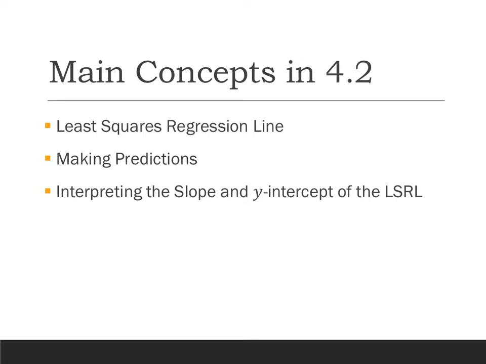Okay, we are almost done with Chapter 4. We've talked about that least squared regression line. We've talked about using both the least squared regression line and the mean of the y values in order to make predictions. The last thing we want to talk about is being able to interpret the slope and y-intercept of that least squared regression line. And of course, this is only when the least squared regression line is useful, when our R value is large enough, when our linear correlation is strong enough.